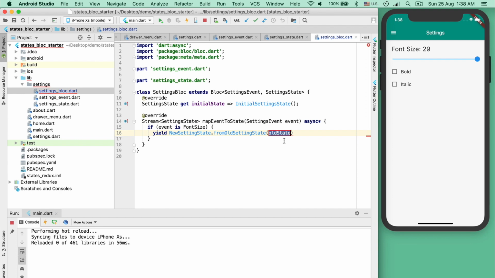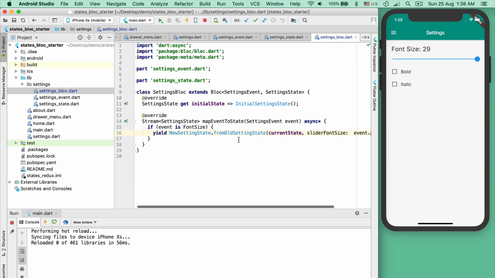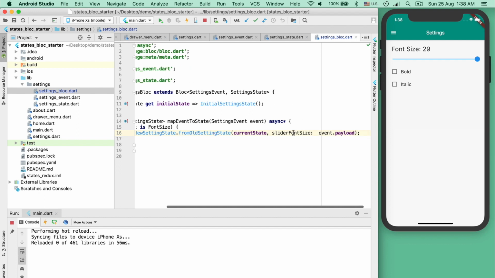So in the bloc, if you want to know the current state, you just use the current state keyword. It will automatically get the current state, because that is defined in this bloc base class. And now here I want to pass the value slider font size event dot payload. That means if we pass an event, that is basically a font size event, and we pass the value, that value will be gotten by using event dot payload.